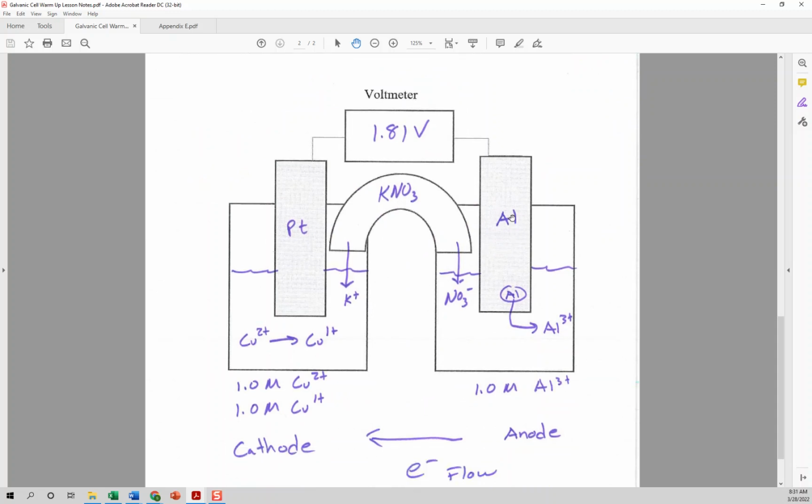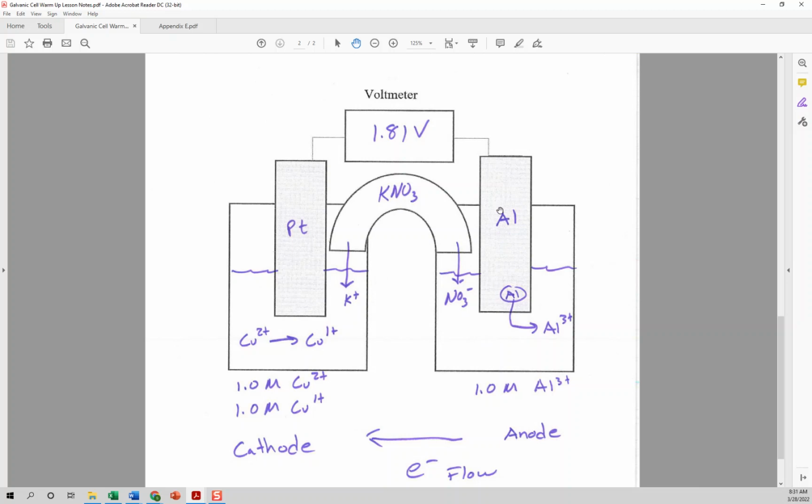And to be at standard conditions for a galvanic cell, we would need aluminum 3+ ions in this solution. And so we would start out in standard conditions, where the concentration is 1 mole per liter for each ion. So we would need 1 molar aluminum 3+ in here. So maybe instead of saying 1 molar aluminum 3+, we would have 1 molar aluminum nitrate, which would be 1 molar aluminum 3+. But we need to indicate that we start off in the solution with 1 molar aluminum 3+, and our solid metal electrode at the anode compartment would be aluminum, okay?